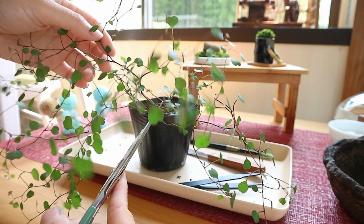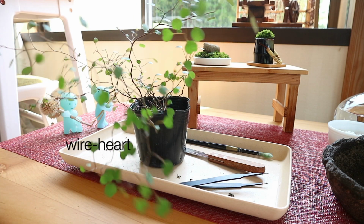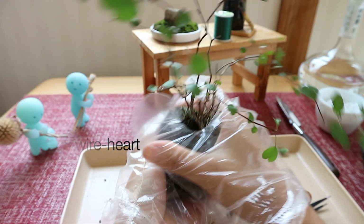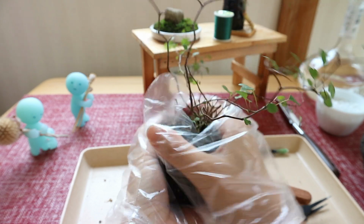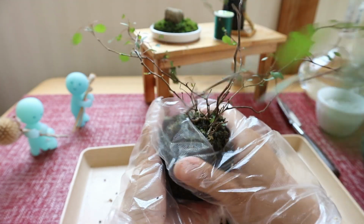First, pick a plant that loves moisture. I'm using a New Zealand bush plant called Wireheart. Take the plant out of the pot and squeeze the soil around the root into the shape of a ball.